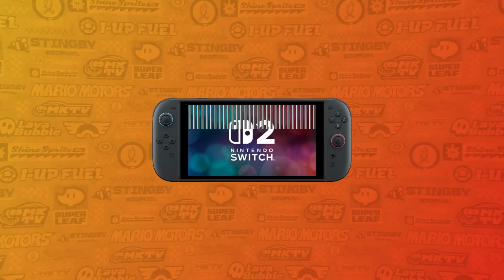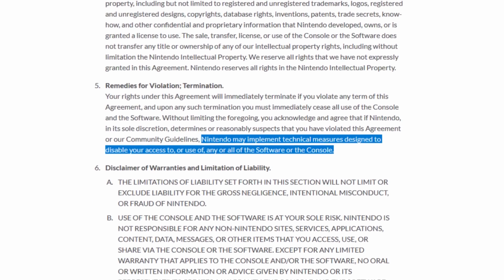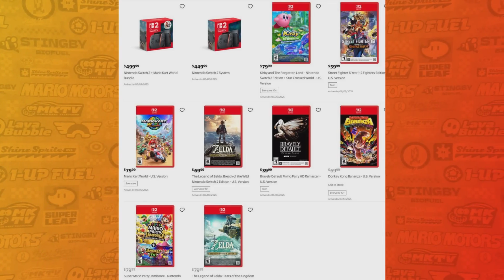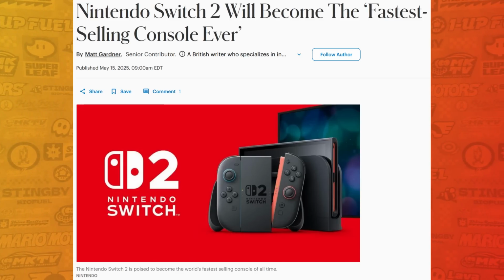And even if an exploit is found, Nintendo recently updated their user agreement to mention the possibility of them disabling your account and bricking your console if they detect any console modification shenanigans. However, I also think it's difficult to overestimate the tenacity of Nintendo homebrew enthusiasts. Despite all the game pricing stuff and other controversies that have surrounded the Switch 2, I think it's undeniable that there is a lot of hype surrounding the console.